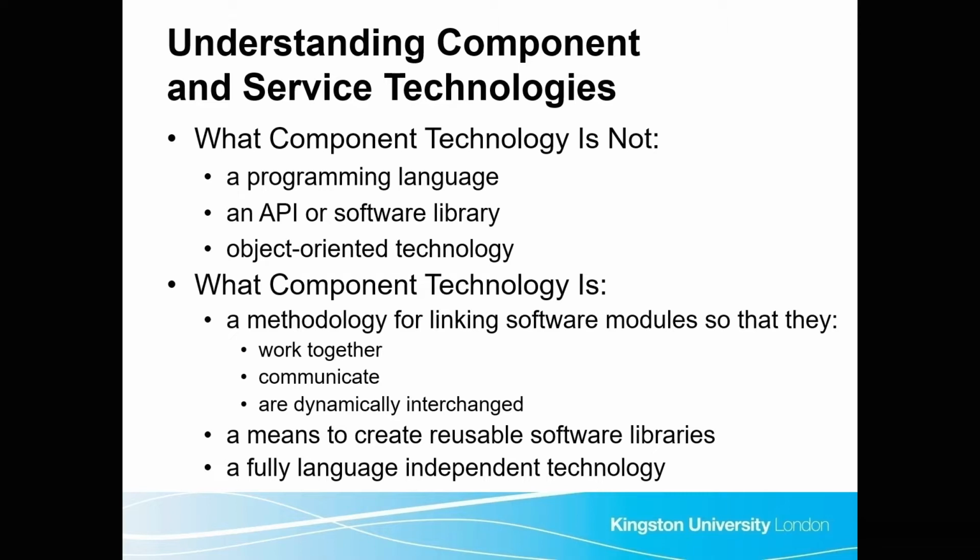So what is component technology? It is a methodology for linking software modules so that they can work together, communicate between them, and can also be dynamically interchanged. So this is a way to reuse software libraries that would be accessed and executed, used in runtime rather than during the writing of source code. And component technology is, or at least should be, a fully language-independent technology.